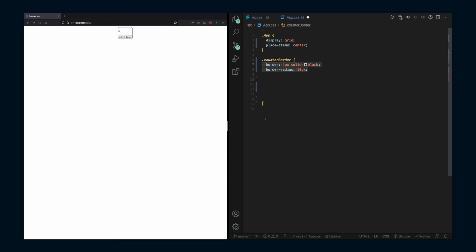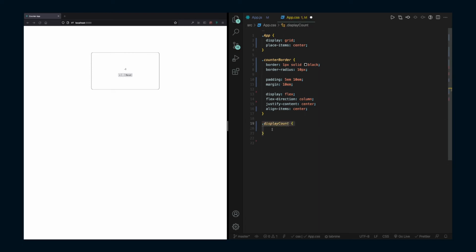Put some space between the border and the content by adding some padding. We use display flex here to further center everything. This is redundant, and in hindsight it would have been better just to center the text. Finally, add some margin to push the elements away from the sides, specifically the top.